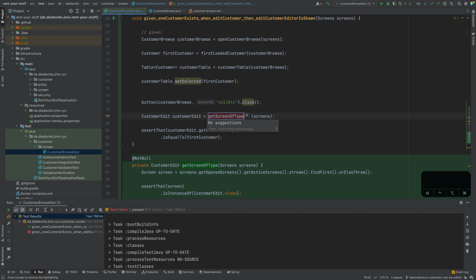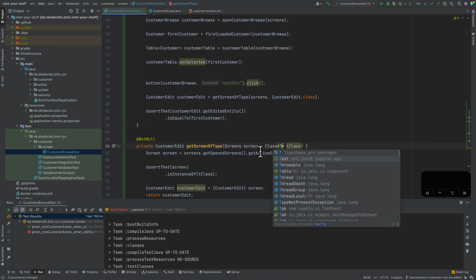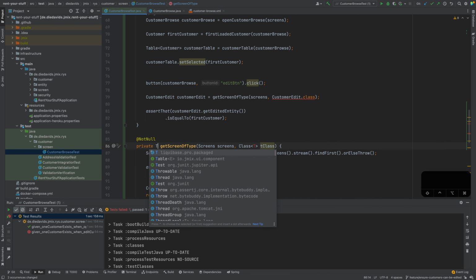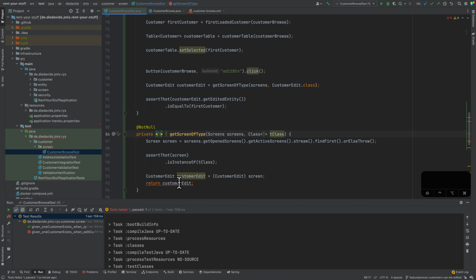Let's call it get screen of type. First of all, this is going to be a parameter. It will be T, let's call it T class, and this should be of type T, and then this should also return the corresponding type.